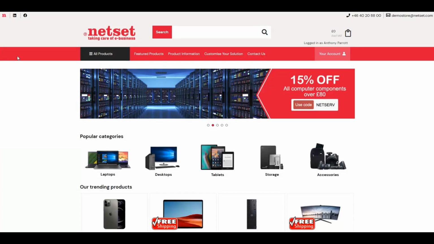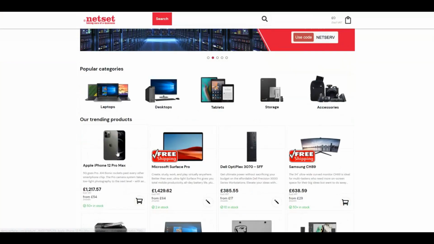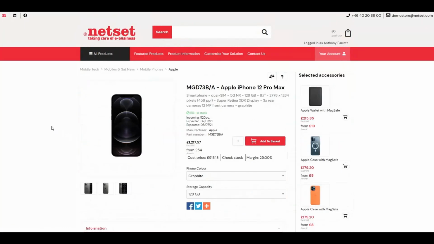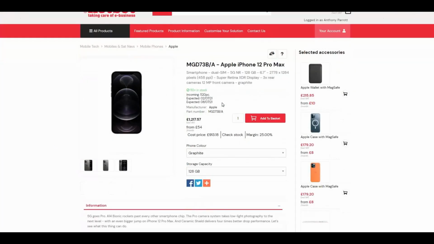The variation groups allows you as administrator to connect products with different part numbers together using your own selected attributes. The idea here is that you can display products with very slight variants together under one product card. For example, here we've got an Apple iPhone that comes in a number of colours and storage capacities.